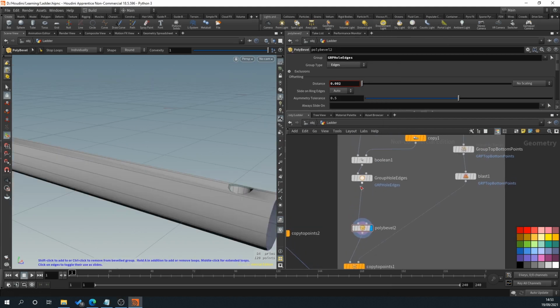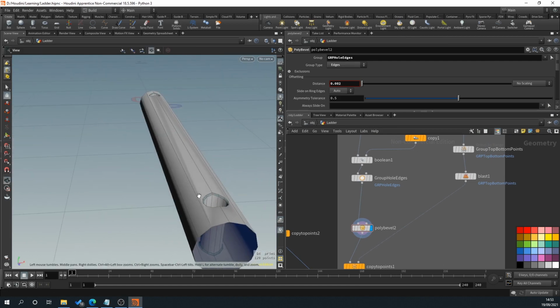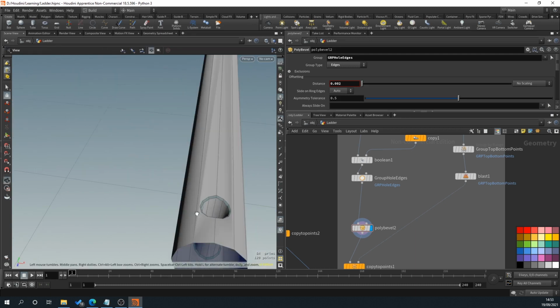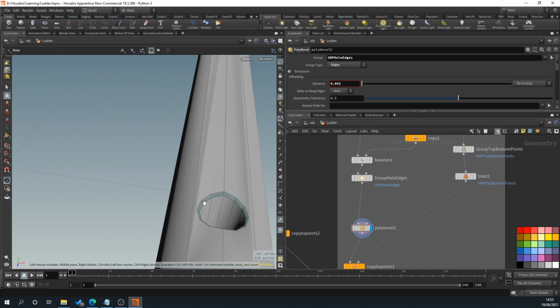Instead of actually using edge loops, what we're going to use is we're just going to remesh it, because what's happened here is the geometry, basically where we've intersected this boolean, is all a bit of a mess. You know, we've got n-gons going on here. An n-gon is basically a polygon with more than four points. So you can see here none of these are joined up to anything.